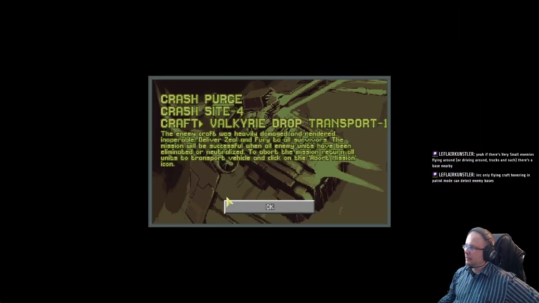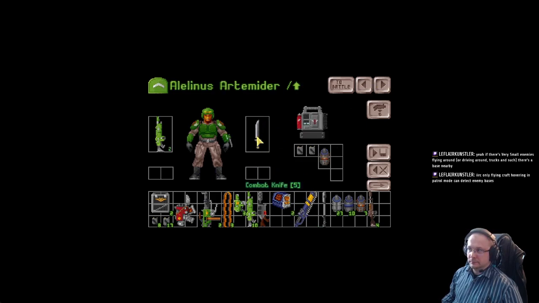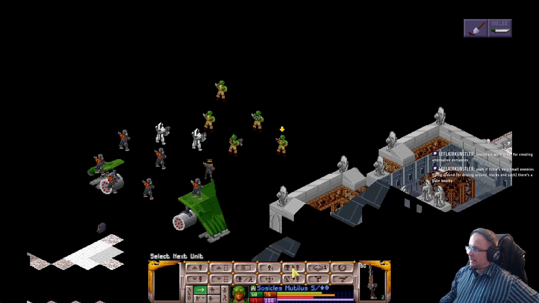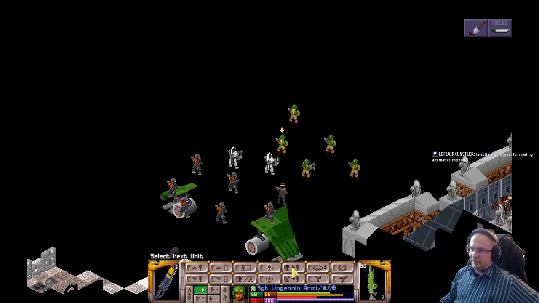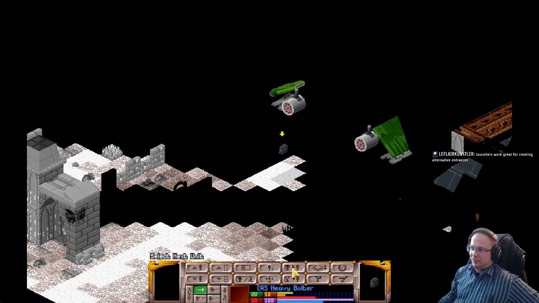Very small enemies flying around. Driving around trucks and such, there's a base nearby, yeah. I recall that much from the original game. Okay. We took a shit ton of casualties from the last mission. Last cutter was great when creating alternative entrances. Yeah, I wouldn't want to use Melta charges because I don't have them.